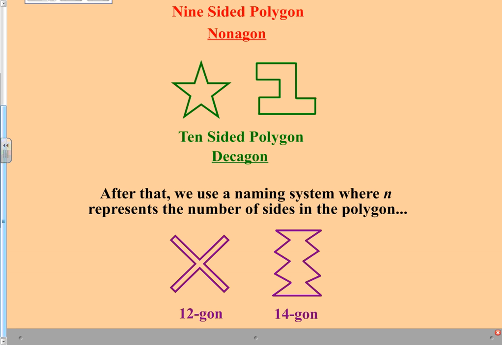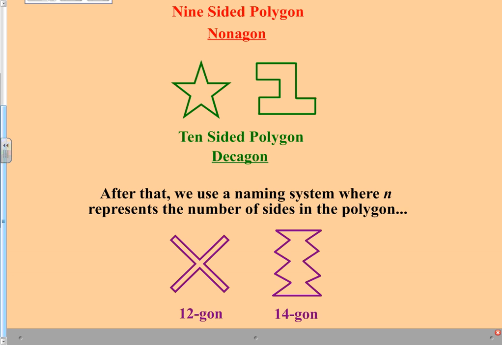So in this case of the big block X here, we have a 12-gon. And the fancy little accordion-looking guy over there, we have a 14-gon. And this is the way it works. So you've got triangle, quadrilateral, pentagon, hexagon, heptagon, octagon, nonagon, decagon, but then you have 11-gon, 12-gon, 13-gon, 14-gon, and it goes upward like that. There are some specific names for some of these figures as you go upwards, but the only ones we're responsible for is triangle through decagon, and then to know that we have the naming system.